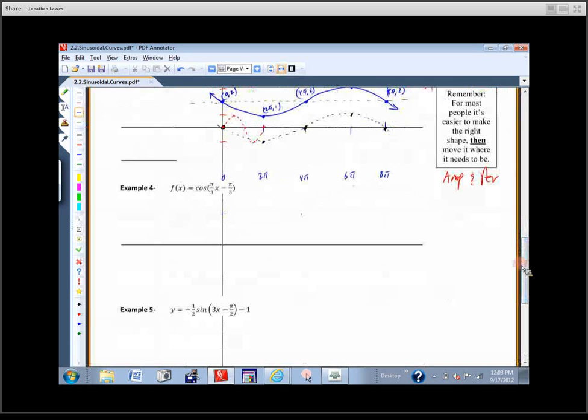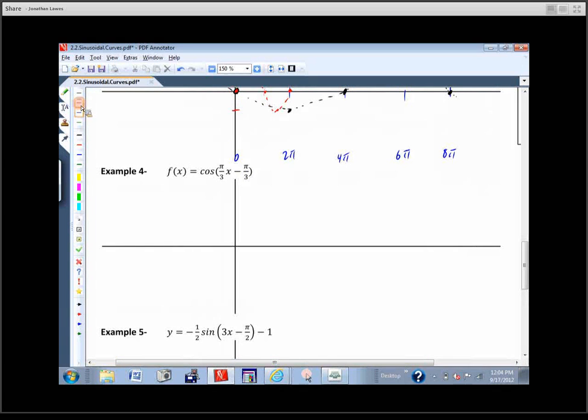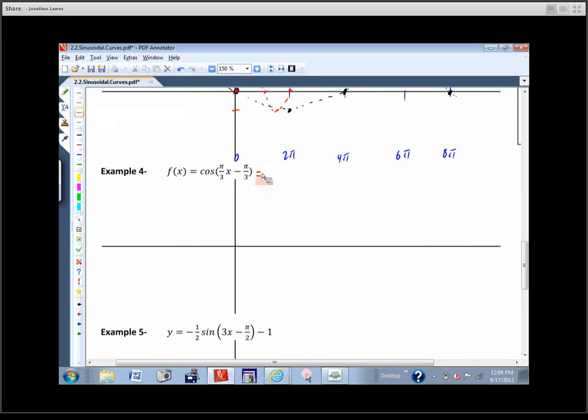Okay, I warned you about something a minute ago. What was it? And what can you see on this particular problem here? The pi over 3 needs to be factored out. Okay, the pi over 3 needs to be factored out. If you're going to get this right, somebody's going to make this mistake on the test. They're going to look at this and say, oh, I know what the period change factor is, and I know what the phase shift is. You don't. You have to rewrite it so it's in that factored form.